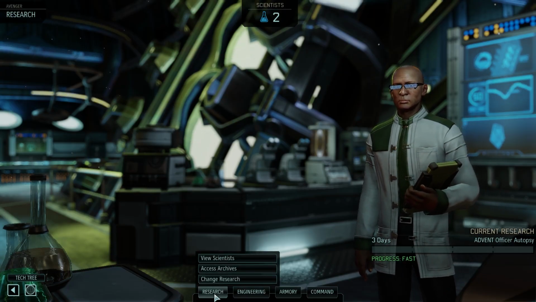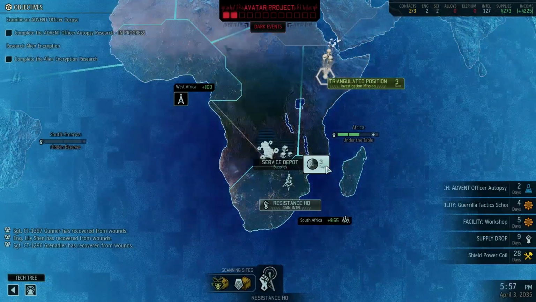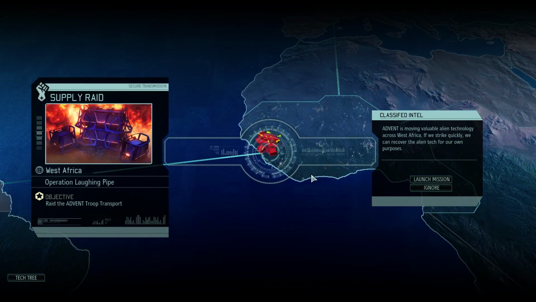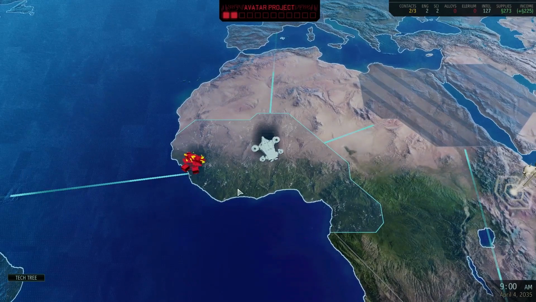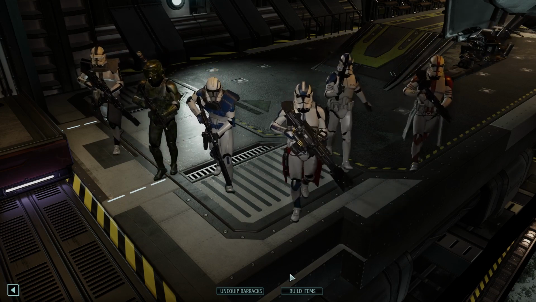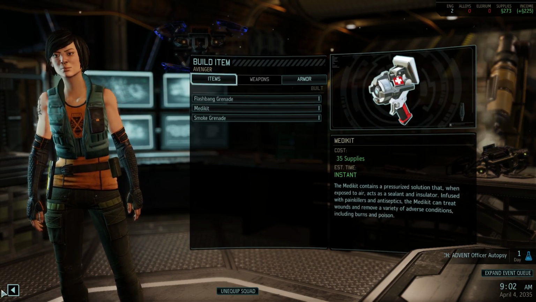Alright, cool beans. Let's get back over here. Can't wait until we get all of Africa, that's gonna be great. Oh, view raid location. Anyone up for a raid? Raided Advent Troop Transport. I like it. We're gonna do this with just troopers, by the way. Just troopers. And yeah, quite a few of us were healed from that. Gotta look at my build item thing. Armor, smoke, med kits, all that good stuff.